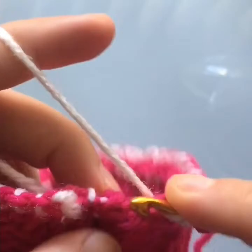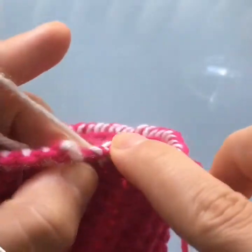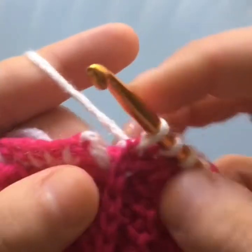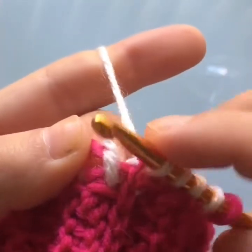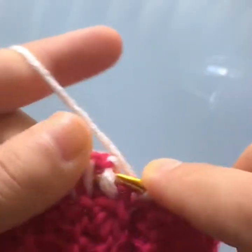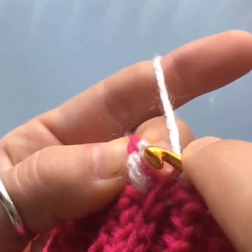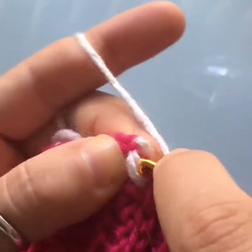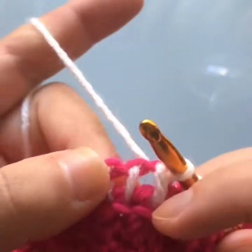So once you have established your first row of stitches, the rest of it is going to be super easy. So once you reach the end, so here's our first stitch, the very first stitch of the row, you're going to crochet it like you would a knit stitch. So just insert your hook into the stitch. So make sure you go in between both of these threads, insert it all the way to the back, yarn over, and pull up a loop. And there we go, we have now officially closed our round.